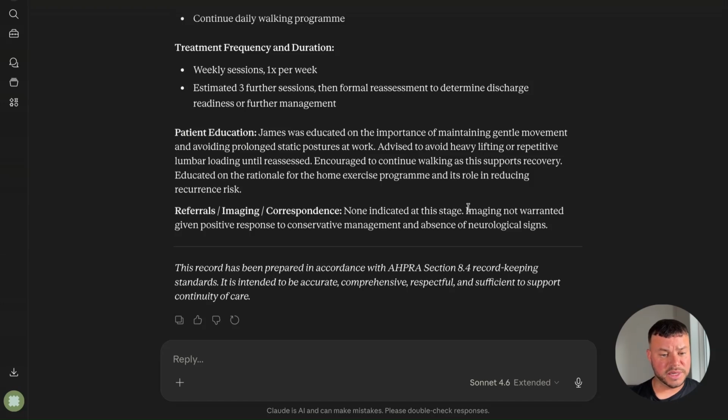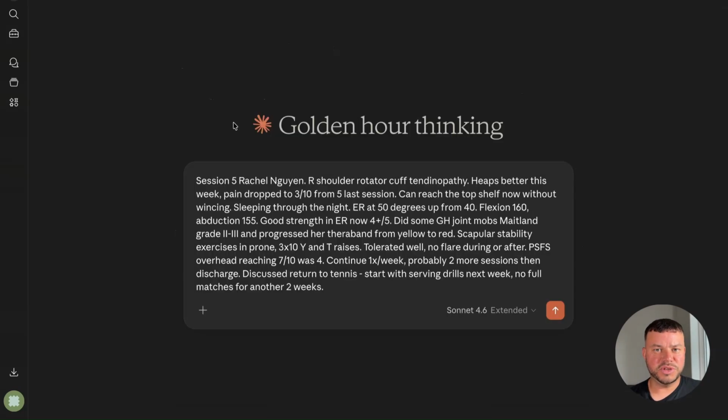And this is going to be tracked against the patient. Every single time they come in, we'll be able to refer back to these notes and make sure that we have a comprehensive review. But let me show you why this matters beyond speed. Every physio practice gets audited, Medicare spot checks, AHPRA reviews, and they're looking for 3 things.